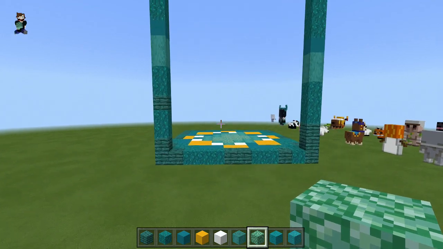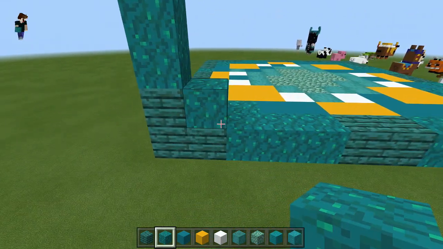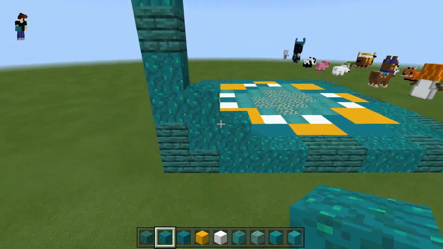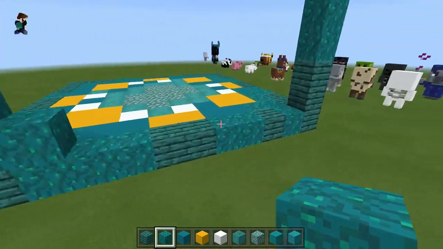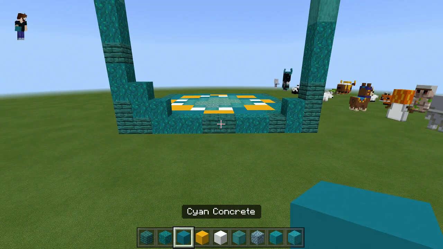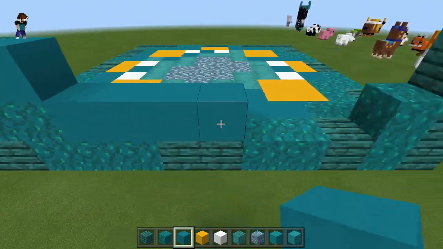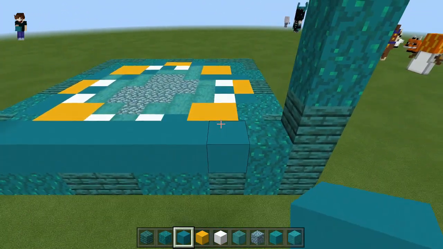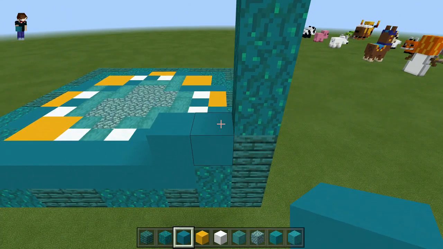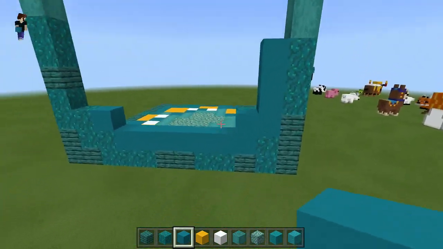So starting from the left hand side, what we want you to do is grab your wart blocks, and we're going to pop in from here 1, 2, and then come up by 1 as well. While the wart block's in our hand, you can just bang 1 in the opposite corner. Switch back to your cyan concrete, and we're just going to pop in 1 there, and the cyan concrete can run all the way along the base there. Come up by 1, across by 1, and up by 1, 2, 3, 4 blocks in total, like so.